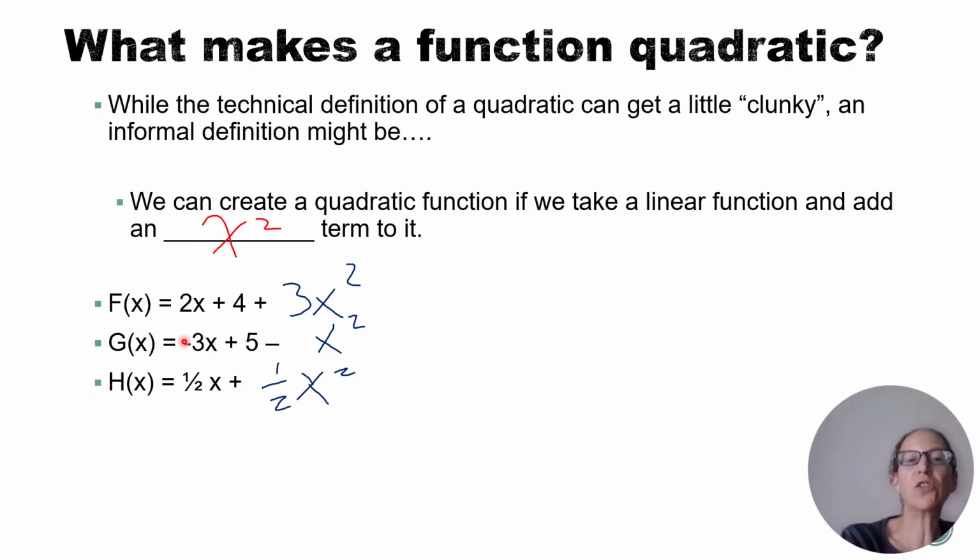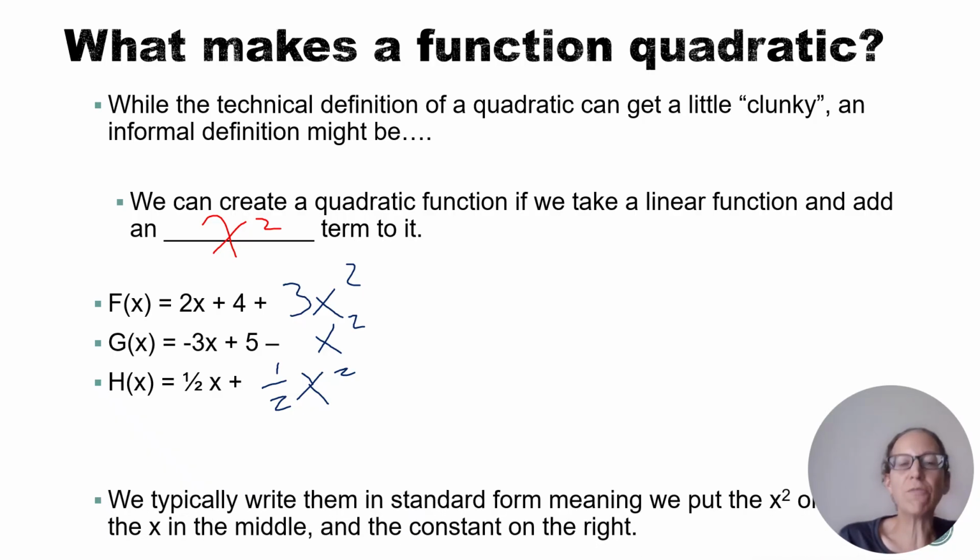We also don't have to have all of the pieces of the linear function. We could have just the x term, or just the constant term. So we could do 5 plus x squared or 5 minus x squared, or we could just have 0 and put in an x squared. So that's how we can build a quadratic. The key thing you want to look for when you're determining if something is quadratic is the x squared. If there is no x squared, it is not a quadratic. That's the focal point of this.